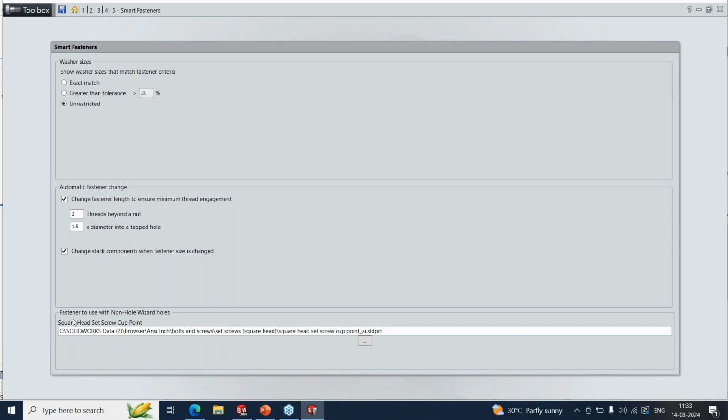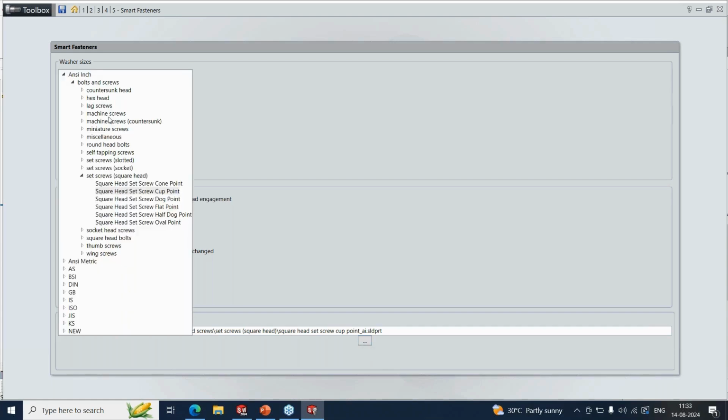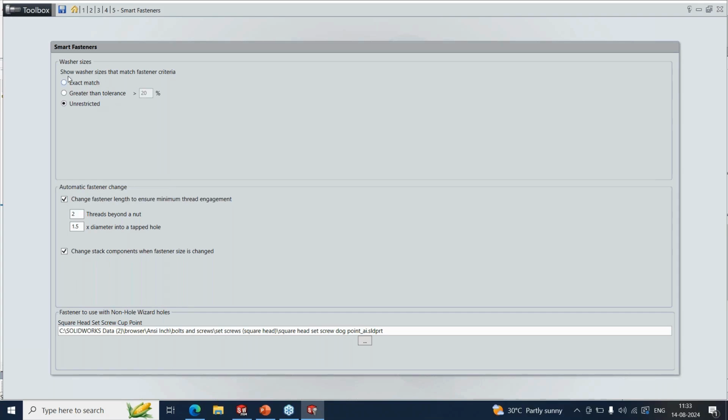And the fasteners to use with non-Hole Wizard holes has a drop-down. You can select what kind of inch bolts you have to create. You can click on this and for a particular hole or tool you can create your own set of smart fasteners.